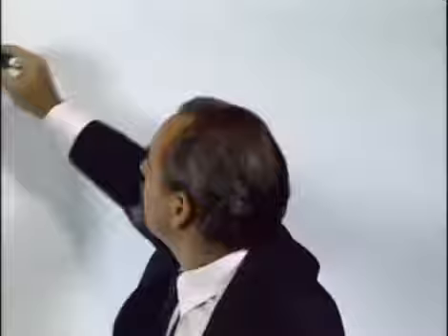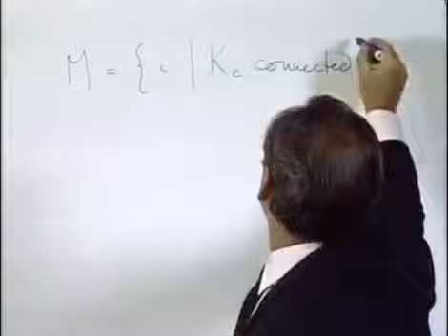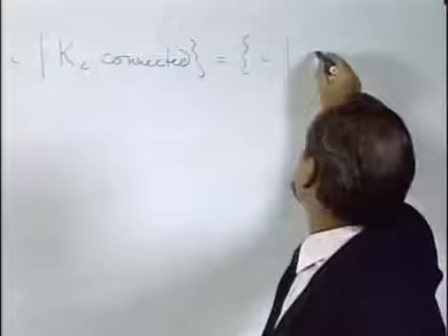When we have a dichotomy, like the one I was mentioning, that either K sub C is connected or K sub C is a dust, it's almost impossible to resist the temptation to draw the set where one of the two alternatives holds. For instance, to draw the set M, equal to the set of C such that K sub C is connected. And because there was another description of this set, namely that it is the same as the set of C such that zero is in K sub C, it is actually quite easy to draw this set.